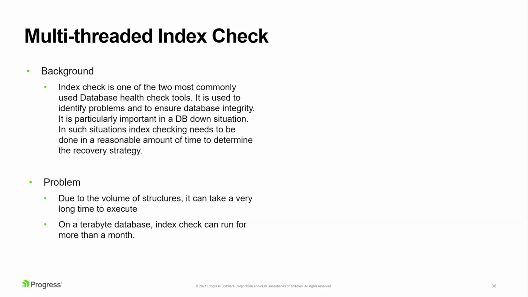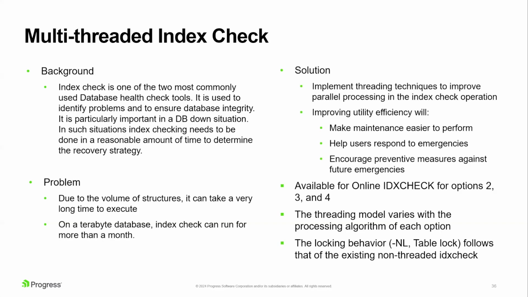The problem with index check, especially with the larger databases, is that there's just so much there to check. It could take a very long time to execute. And we have heard anecdotally from customers that on a terabyte-sized database, index check can run for more than a month. So our solution here was to implement threading techniques to improve parallel processing in the index check operation.